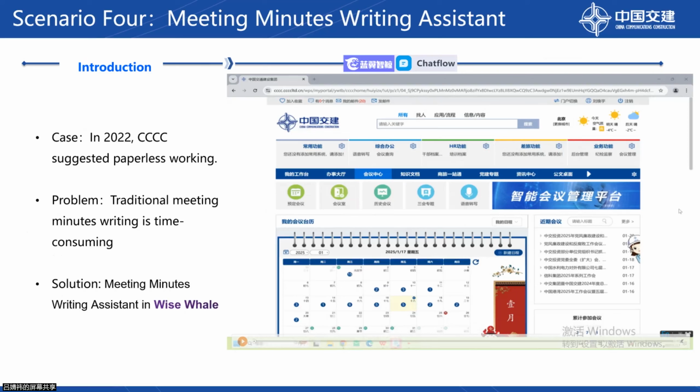This system forms a functional closed loop around the generation of minutes, which can assist in organizing meetings and summary writing, since traditional minutes writing is time-consuming. Based on the AI workflow of WiseWheel, the assistant converts speech to text and generates minutes that conform to various writing styles.